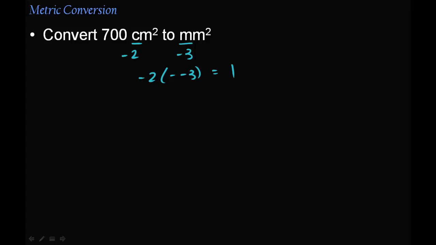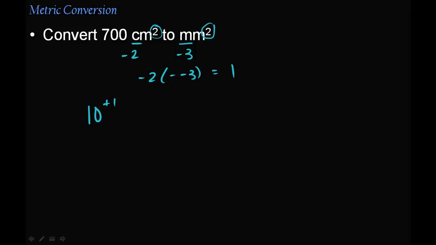Our prefix is getting smaller. Our units are getting smaller, going from centi to milli, which means our number has to get bigger, which means our conversion factor should be to the positive power. But now here's why you need to be careful. Everything so far is just like the other conversions. But because our units are squared, we can think about it as we have to actually convert each centimeter to a millimeter. So there are 2 centimeters here, we have to convert to 2 millimeters here.